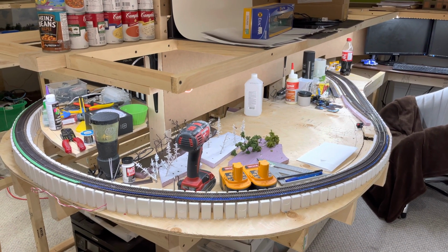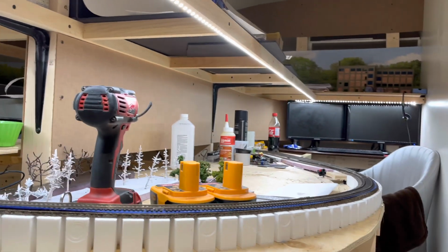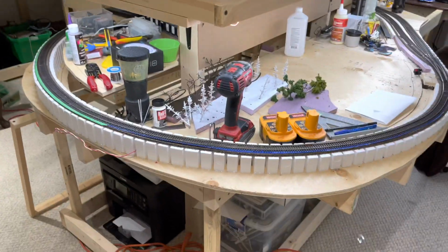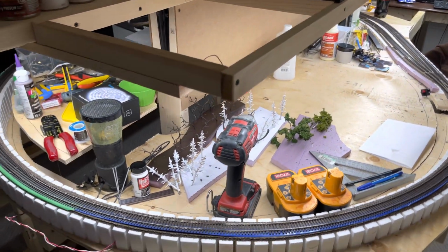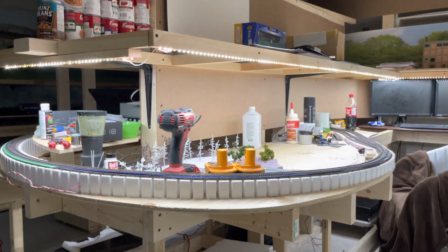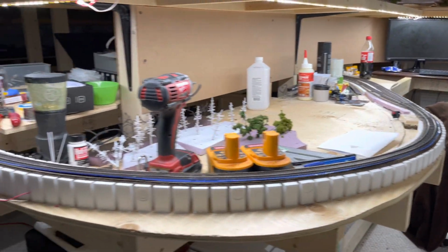Okay, check this out, guys. See how much brighter it is now? It's because I added LED strip lighting. Very nice. And as a bonus, I'm going to turn off all the lights in the room. We're going to stand back. So all the lights are off, right? No lights, except for the LEDs. Look how much brighter that is. That's awesome.